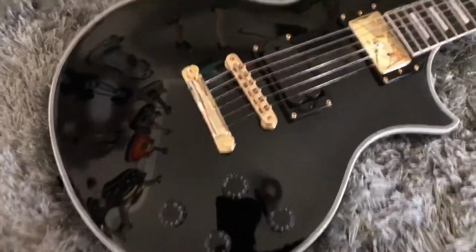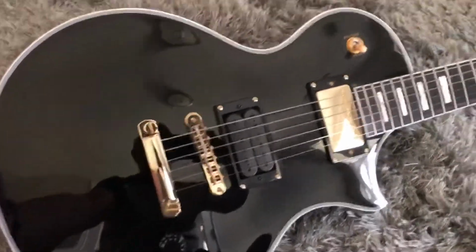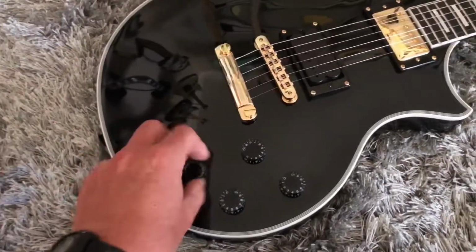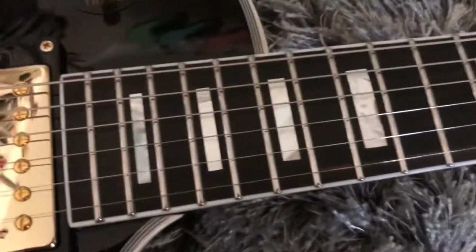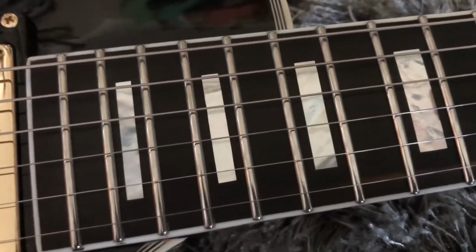So it's got the ABR 1 style bridge, gold hardware, a very nice switch, 500K pots with the speed knobs, those Les Paul speed knobs. It's got some beautiful binding. Binding is good. Quality control is great. The fingerboard is ebony as per 10S. The frets are jumbo and the inlays are mother of pearl.